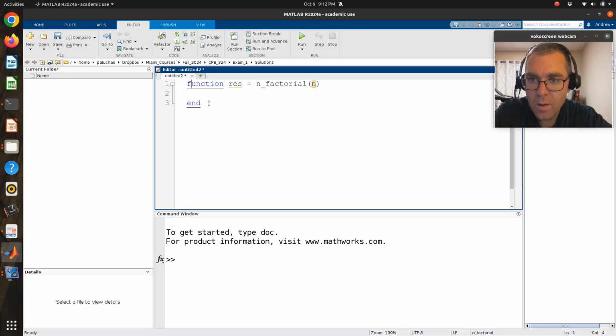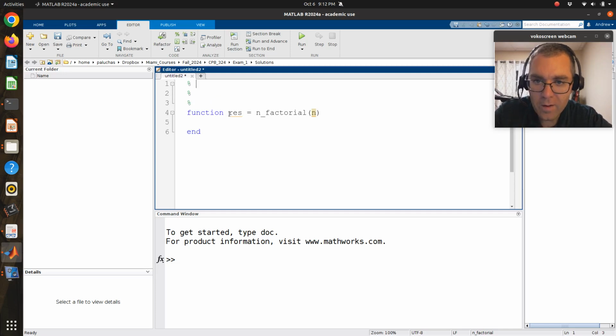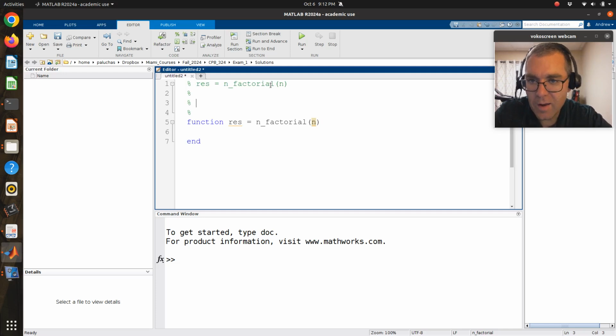I'm going to start by adding my documentation, so I'll copy my function signature and add a note that this is a function to compute the factorial of integer n.